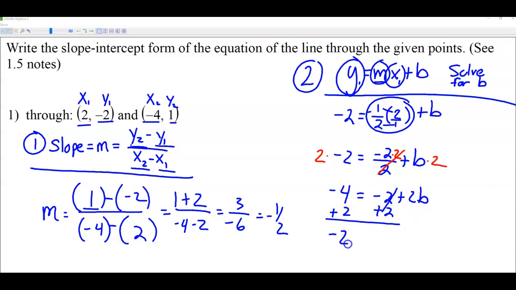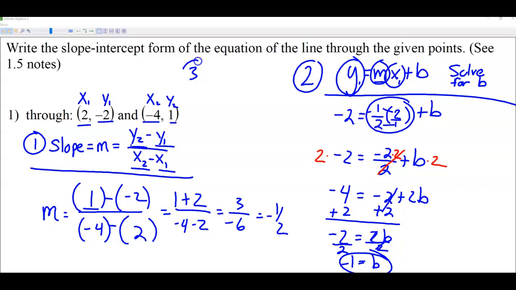Now there was another way to go about doing that equation. Some of you guys have been wondering, Mr. Bailey, why do you do it that way by multiplying by 2? Well, because this is the way that will get you an answer every time. But there are other ways to go about solving that equation. I just want to show you how to get rid of the denominator if you need to. But there's our b value. All right, let's go ahead and move on to step 3.